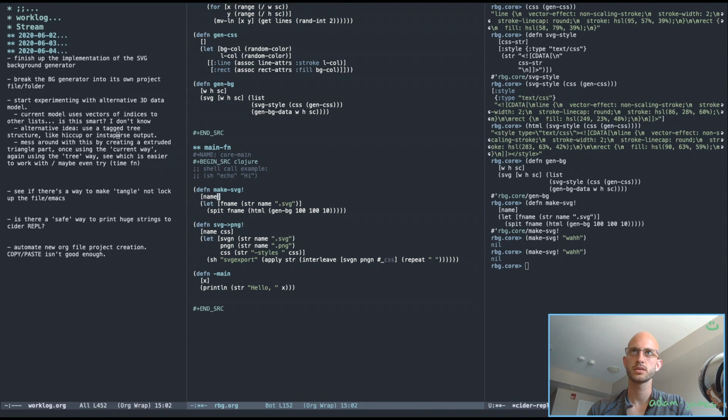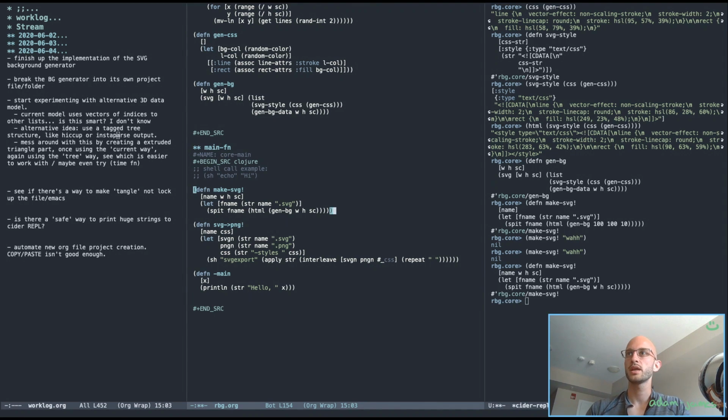It needs a width and a height in pixels and a scale, right? Name, width, height, scale.